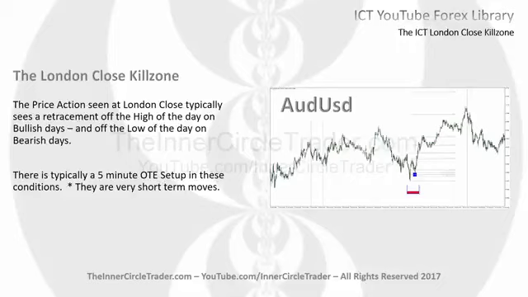But you can see as an example here, the Aussie dollar, we have the ICT London Close Kill Zone in here, and the market creates the low of the day, as we would expect. Then it gives us an optimal trade entry long and trades higher. Now this gives us a rather easy 20 pips in here. On this particular day, they won't always look like this, but it's important to see how the daily range is encapsulated. The high or low is generally formed between 10 o'clock and noon New York time.